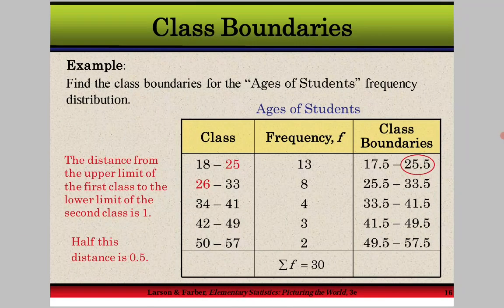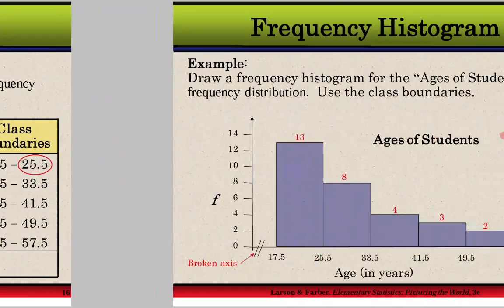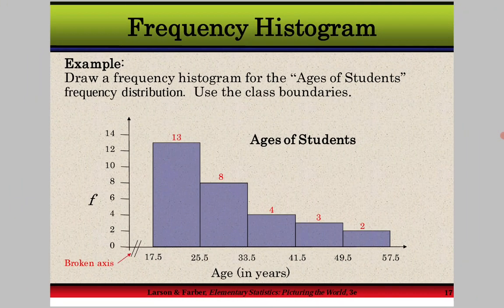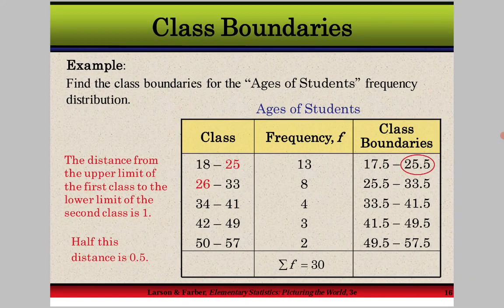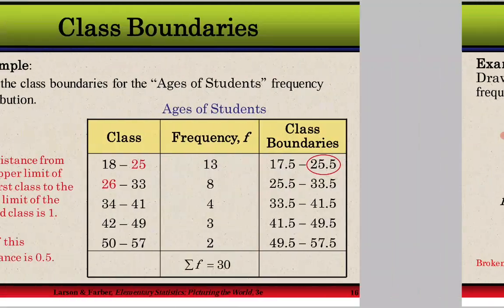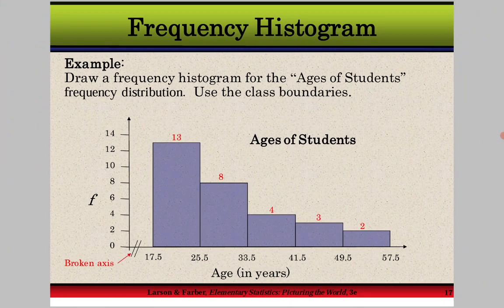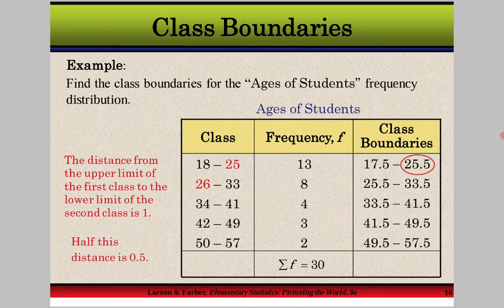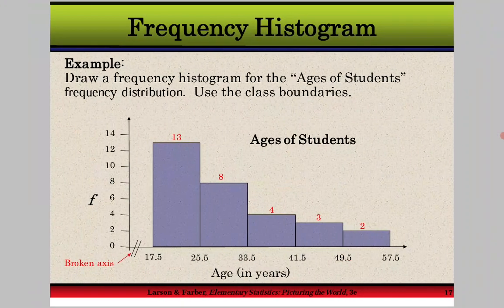So this is the example. Frequency is taken on the y-axis, starting from 0, in steps of 2: 0, 2, 4, 6, up to 14. In the x-axis, that is age, we start at 18, then 18 plus 8 is 26, like that. So we may draw the bar graph using that.